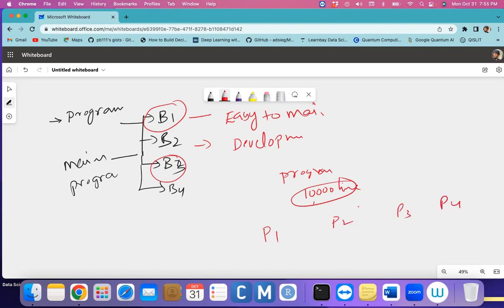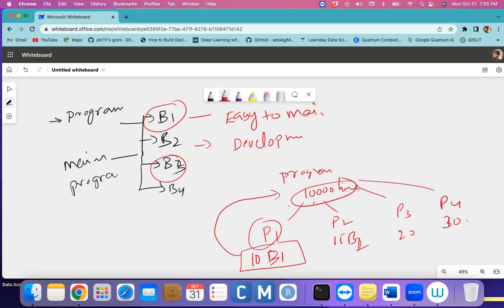Programmer 1 might implement 10 functionalities, another 15 blocks, another 20 blocks, maybe another 50 blocks. So here also we are dividing the 1,000 lines into different blocks, and giving some portion of blocks to one particular programmer. That programmer can implement those blocks in his own local or development environment. After that, we can push everything into deployment.